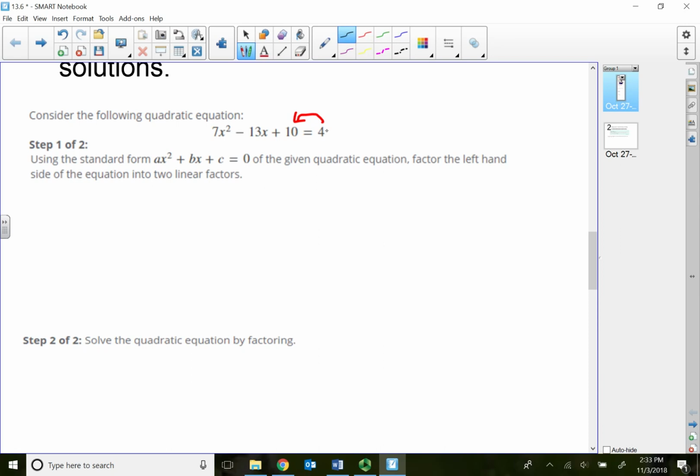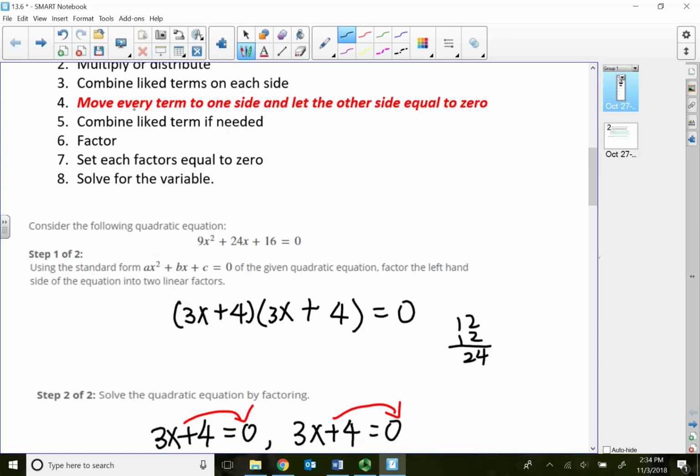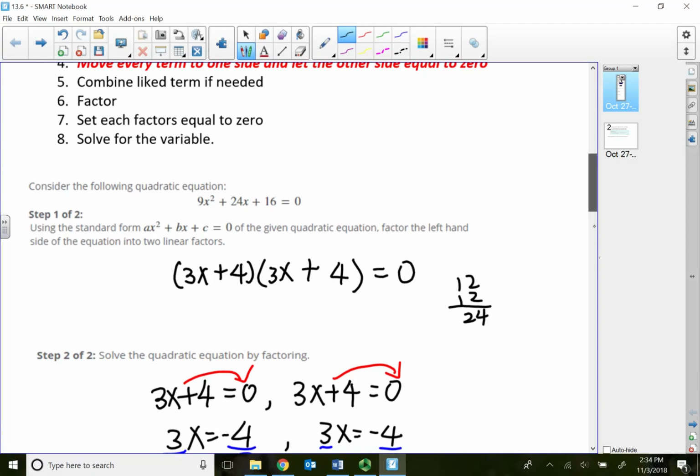So when I factor, it's a lot easier. Sometimes I do this real quick: I move a term and combine all at one time. The positive 4 comes over, becomes negative 4. So that can only combine with the positive 10. So my 7x squared minus 13x stays the same. The positive 4 comes over, becomes minus 4. So 10 minus 4 will be positive 6. The other side got nothing there, so that must be 0. All right, so I basically do steps 4 and 5 together. I moved it and combined all in one step. So step number 6 is factor.